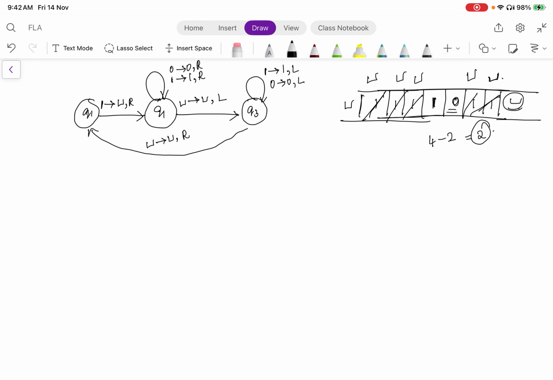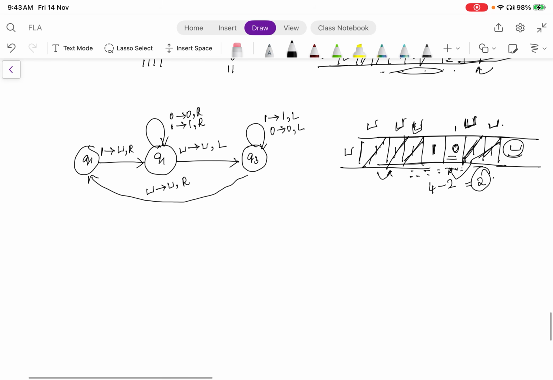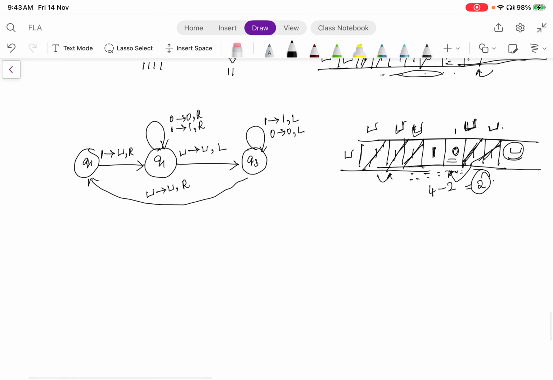So first you have replaced this one, then you have replaced this. Moving back until you have a blank space, move one step left. Replace this with a blank. You keep moving right. Replace this with a blank. You keep moving left. Replace this with a blank and you keep moving right. You find a blank space, moving one step left. And you should have found 1, but you have found 0. So what would you do when it is 0? You don't have to do anything.